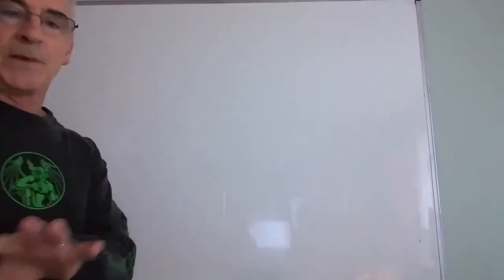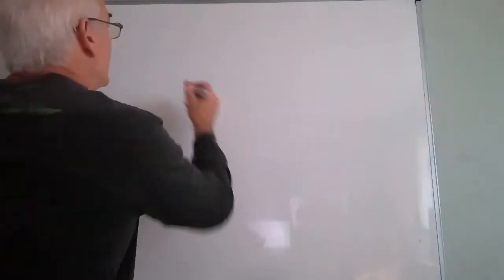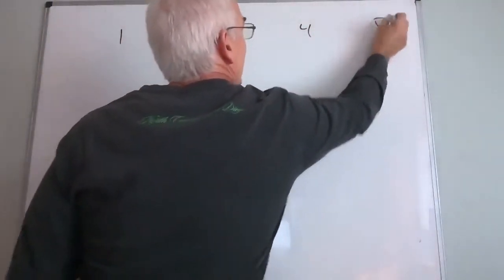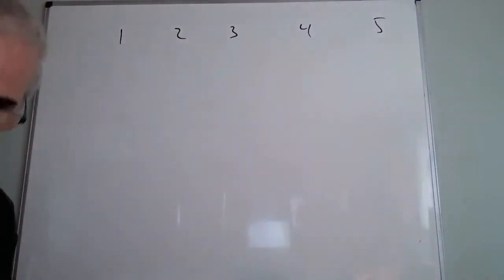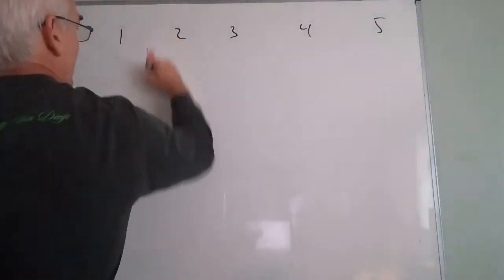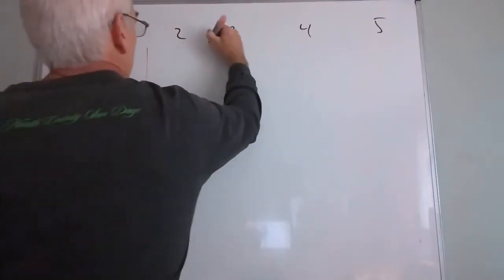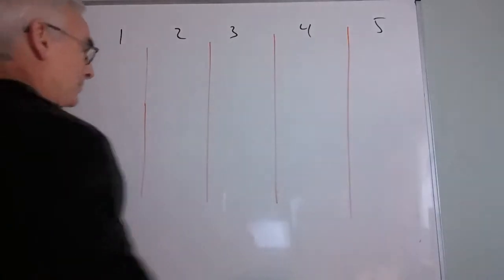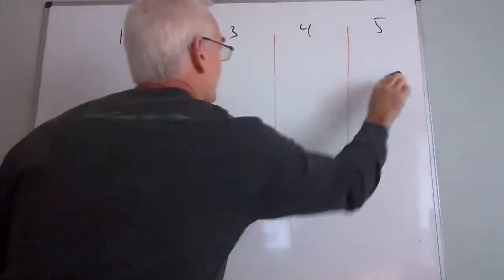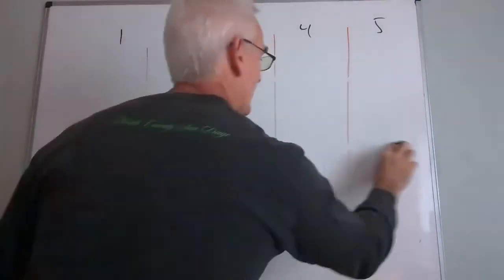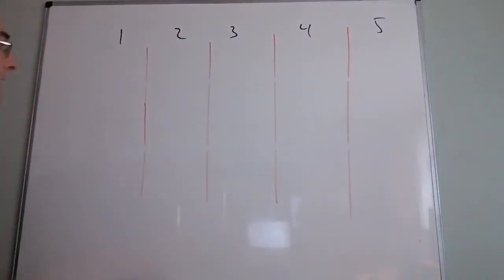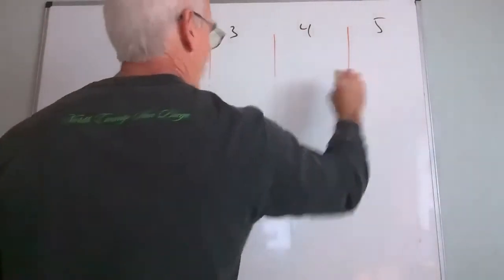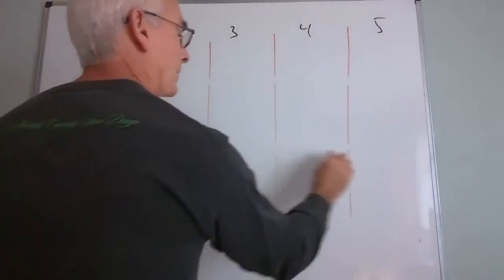So let's go back to the first example where we did 1 through 5. I want you to think about it as I have 5 categories, and these categories are separated. Let's say I'm going to put a partition here. I'm going to do 3 different examples here. So that'll be the first one, the second one, and the third one. So I have partitions between the different categories. And now I'm going to make a selection.